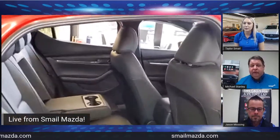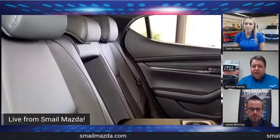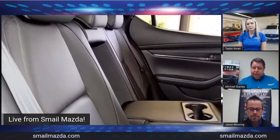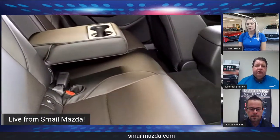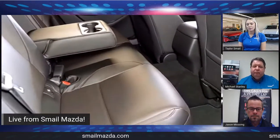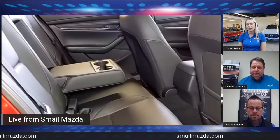Now, again, these are leather seats actually here, and it's supremely comfortable. And all the touch materials are premium. You're not going to have any sharp edges or plastics that are going to be tappy. You're going to be very comfortable when you're sitting in here.